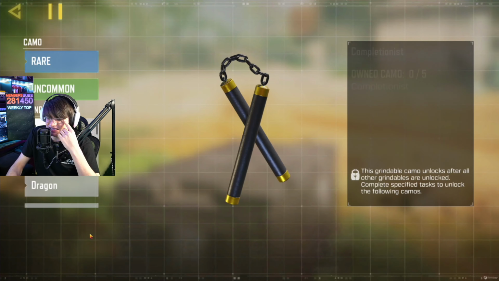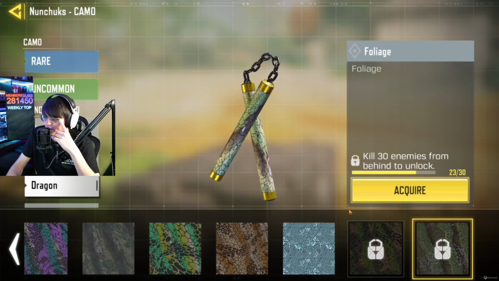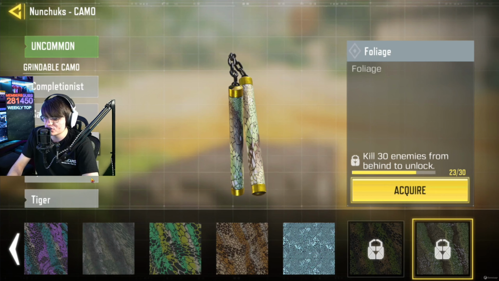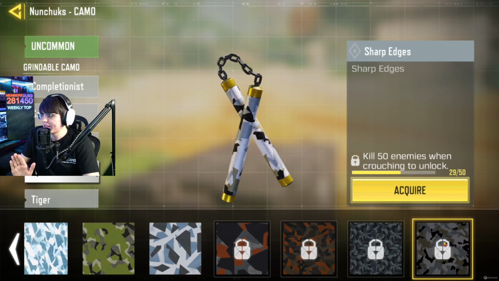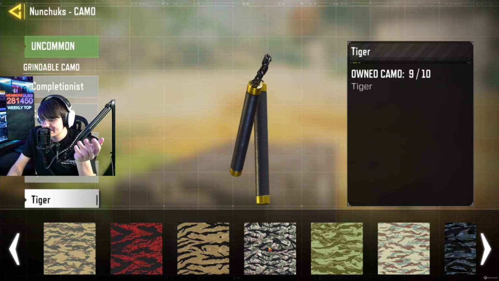So let's go in here and see what we have done. Luckily already maxed out. Boom, all the generic kills are done. Kill 30 enemies from behind, super simple. We'll get that without even trying for it on shipment. Kill 50 enemies while crouching, that's an annoying one, but hey, it's got to be done. What is this? Two kills without dying, that's simple.